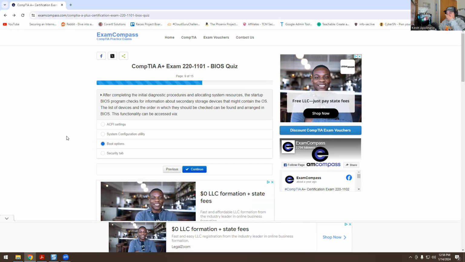So I had a customer that I work with, and they thought their computer was messed up. Literally, I was on site with a customer. He had his laptop, and he's like, I think my computer's messed up because it's not going anywhere. I turn it on and it's a black screen. It doesn't do anything. So you think something's wrong with my computer, Kevin?